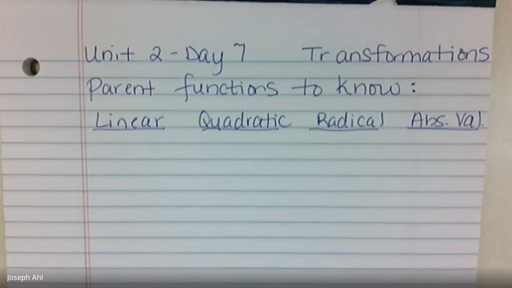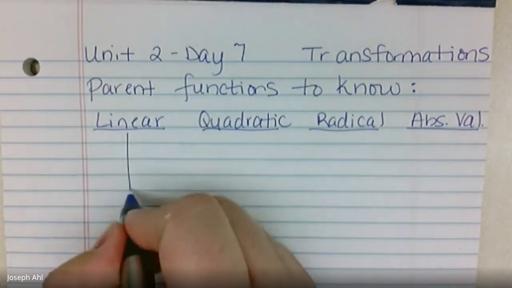Today we're going to be taking a look at just a little bit more with transformations. At this point, we've already gone through the transformations graphing calculator activity where you took some parent functions. Here's the list of parent functions I want you to know. And we shifted them in different places. We moved them left, right, up, and down. We're going to go through some of those recap items today, and then we'll also take a look at some new transformations as well.